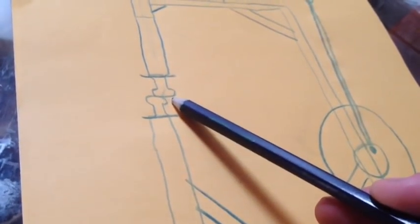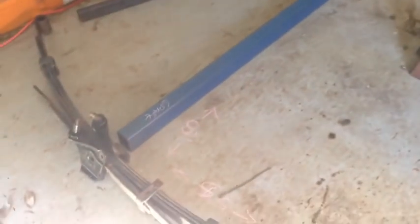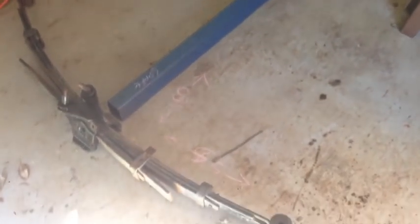So yeah, that's the basic design. All right, so I've done a bit of a run around my property and found a lot of the metal that I need to build this, and I've just nutted out my sizes where I've got to cut and what I need. There's other bits I'm going to need, but this will give me my basic frame.